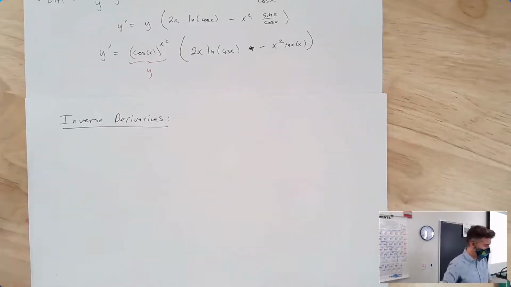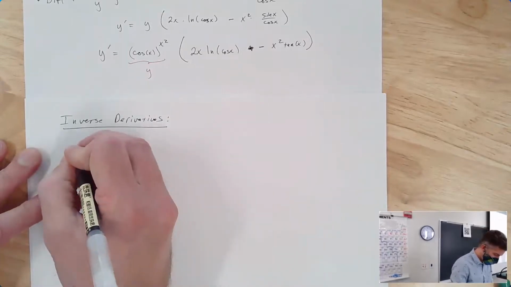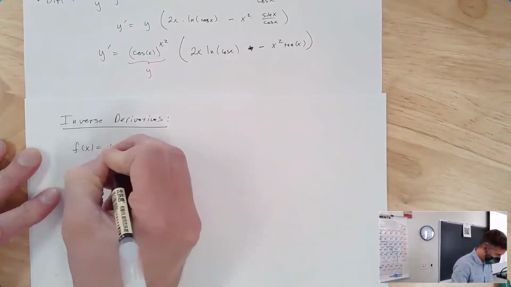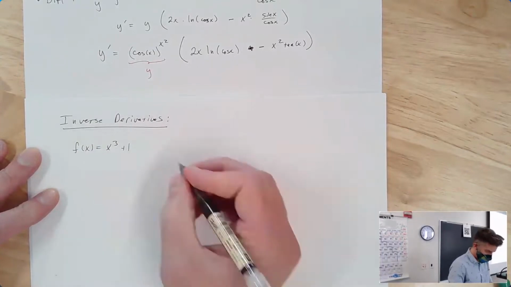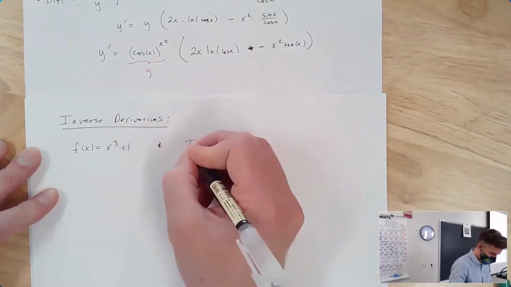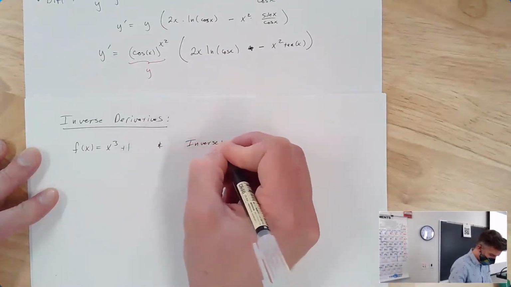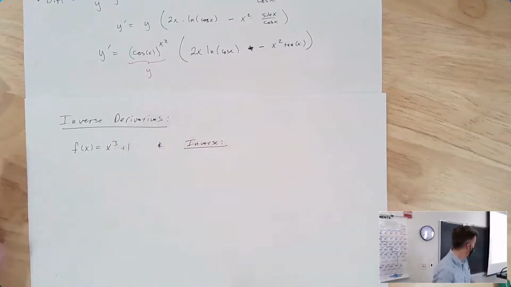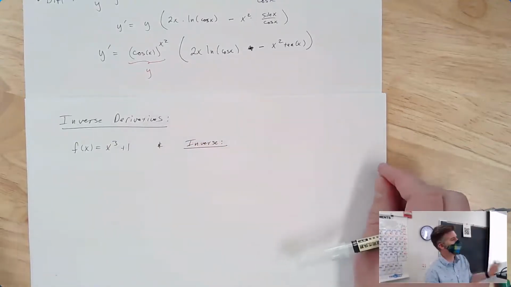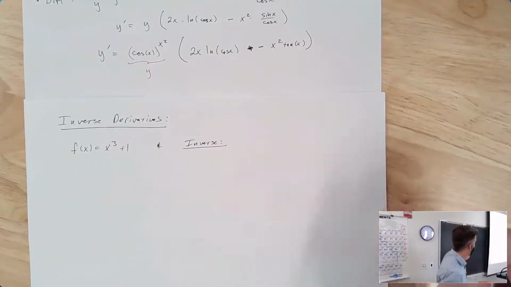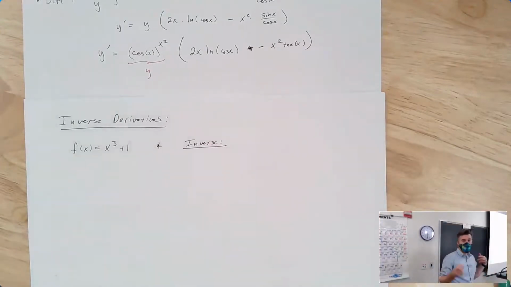So here's an example. Let's take the graph of f of x equal to x cubed plus 1, and also the inverse. So sometimes the inverse is really easy to find. Sometimes it's a whole huge pain in the butt. When you think of an inverse function, you should think of a function that undoes what the original function does. This one, it's probably easy enough to just say the words to figure out what it is.